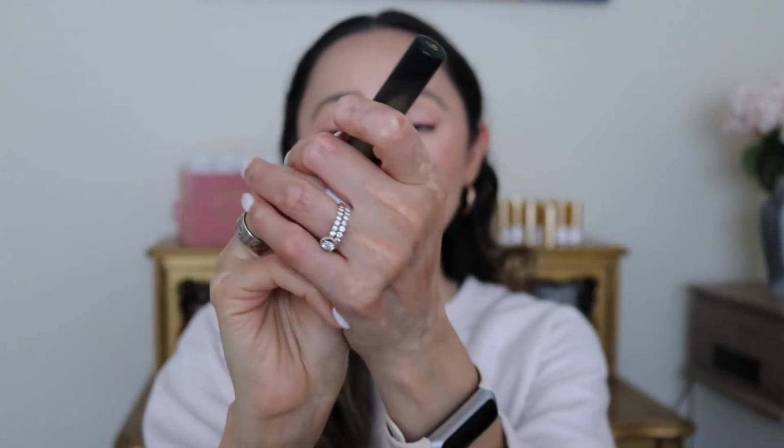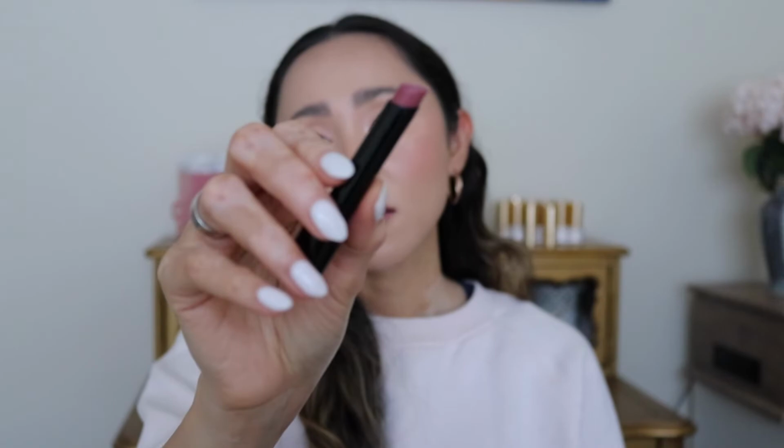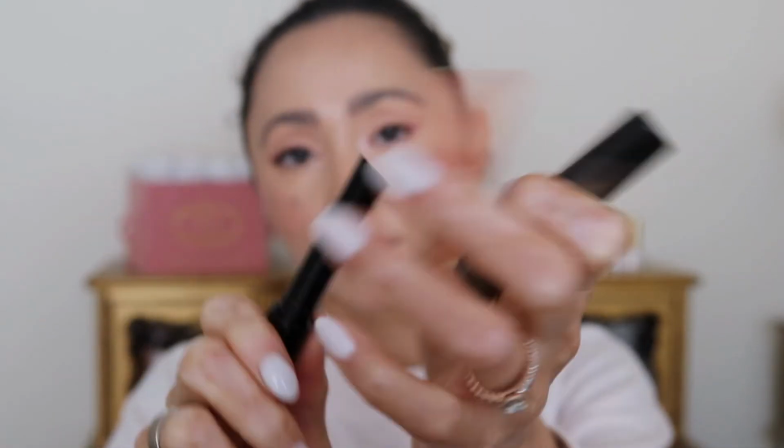Up next we have the lipstick that I'm wearing today, which has the most beautiful, very sleek, very fancy, luxurious packaging. This one is Victoria Beckham in the Posh Lipsticks. I've got mine in the shade Sway, and I definitely want to pick up a couple more, but they are pretty pricey, so I am waiting on some kind of sale. I didn't get anything during the Black Friday sale, which I probably should have. This one is the Perfect Mauve.